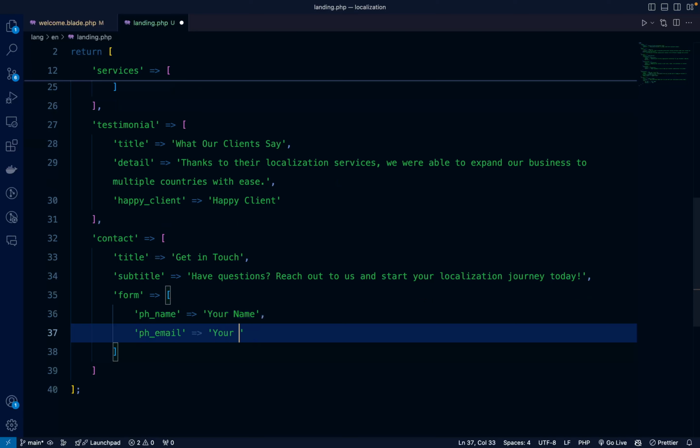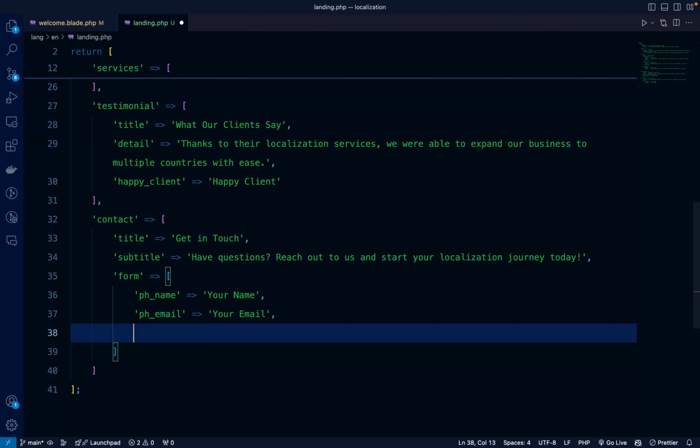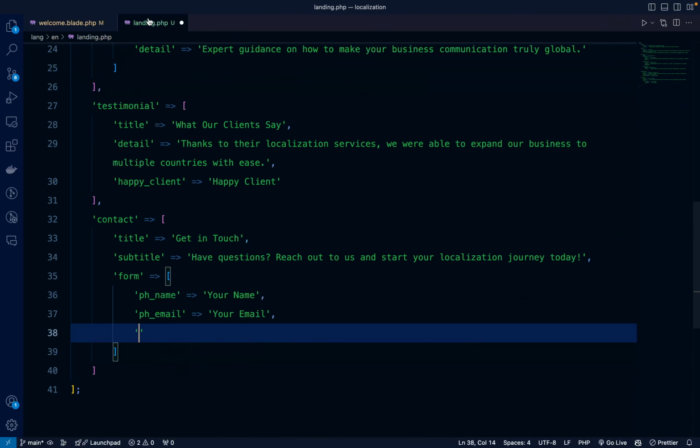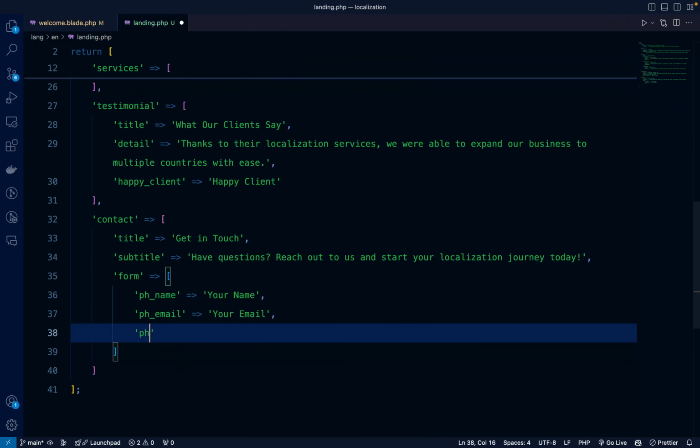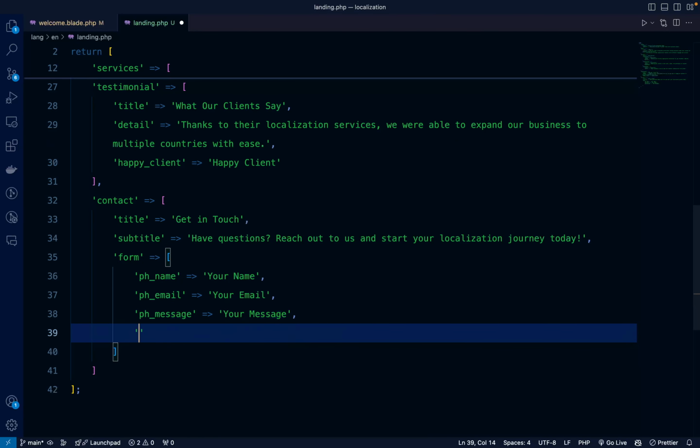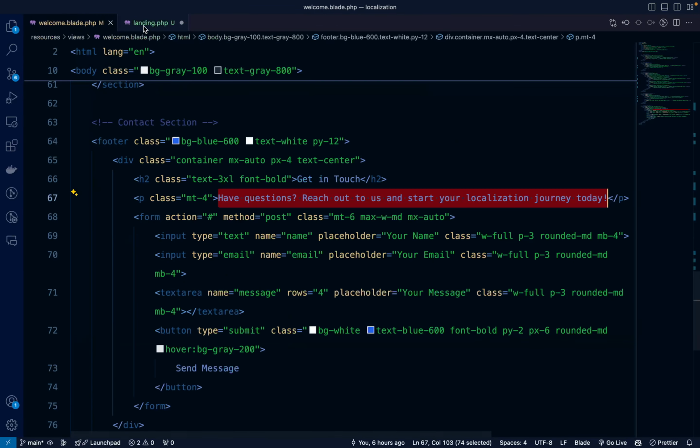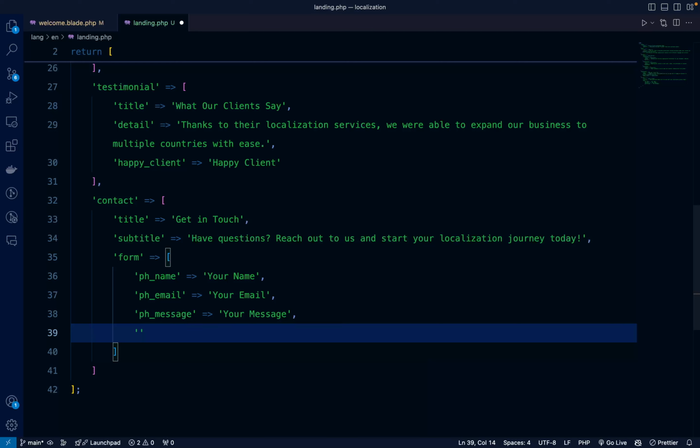So for it will be your email, and what else was there? Yes, your message. So let's say ph underscore message, your message, and then we also have the send message button, I guess. Yes. So let's say send message. Let's do send message. All right.